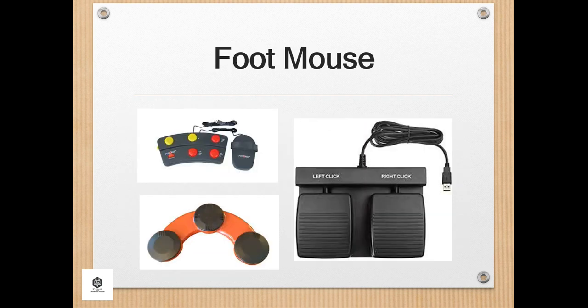Foot mouse. A foot mouse is used by people who are unable to use a mouse with their hands or arms. For using a foot mouse, install the software program in the system, then it works properly for selecting any spot on the screen. That mouse needs two parts, one for controlling the cursor and another for clicking the mouse.